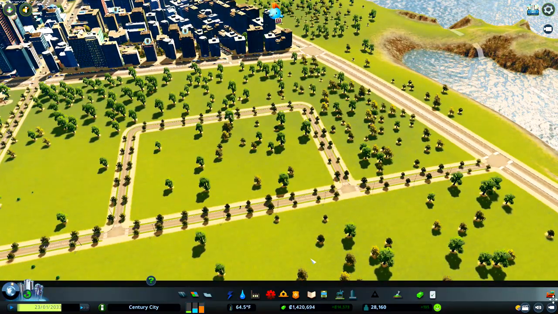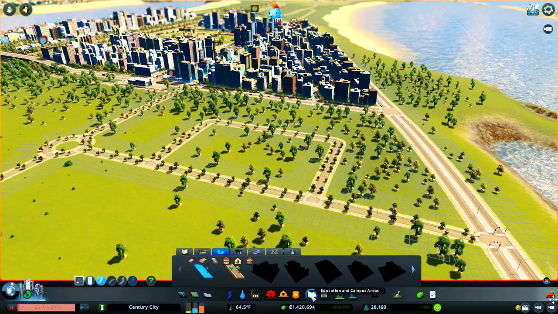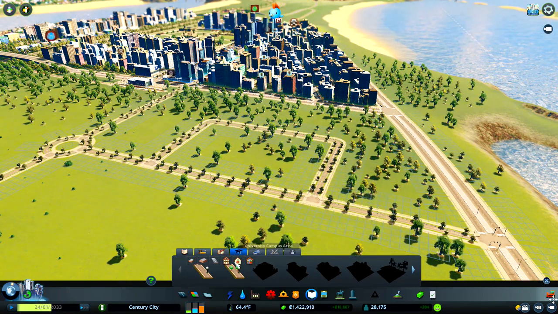Okay, so this is the area I thought I'd put the university down. I've put a one-way road going around the back. We can put pathways going off to the little campus areas. So if we go to, where is it, University Campus.